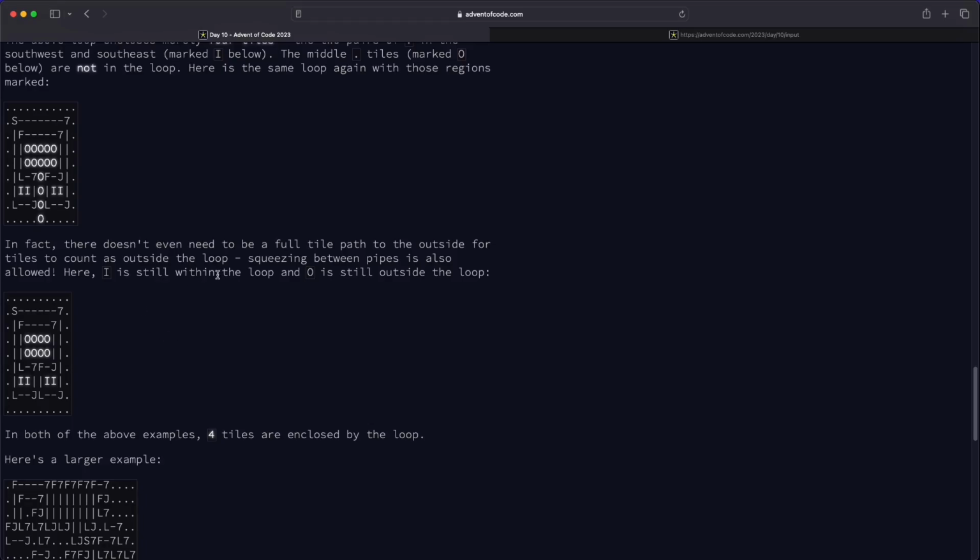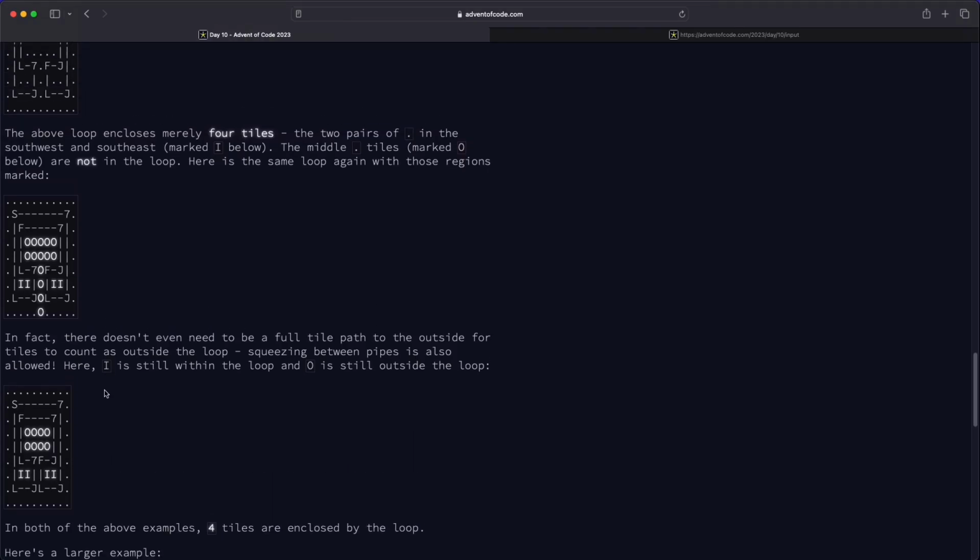So I think more or less, if we want to count if something is contained within something, the answer is if the number of lines it crosses in a given direction is odd, then it should be contained. So in this instance, if we look at this one here, if we go right, there's only 1. If we go left from there, you can see there's 1, 2, 3, which is odd, which means it should be contained within. I think we only really have to go one direction maybe to really figure this out.